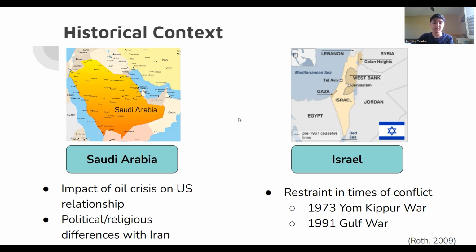And second, in the 1991 Gulf War, Iraq launched airstrikes on Israel, to which Israel felt a need to respond. However, at the request of the US, Israel reluctantly stepped down, allowing the US to maintain its credibility.